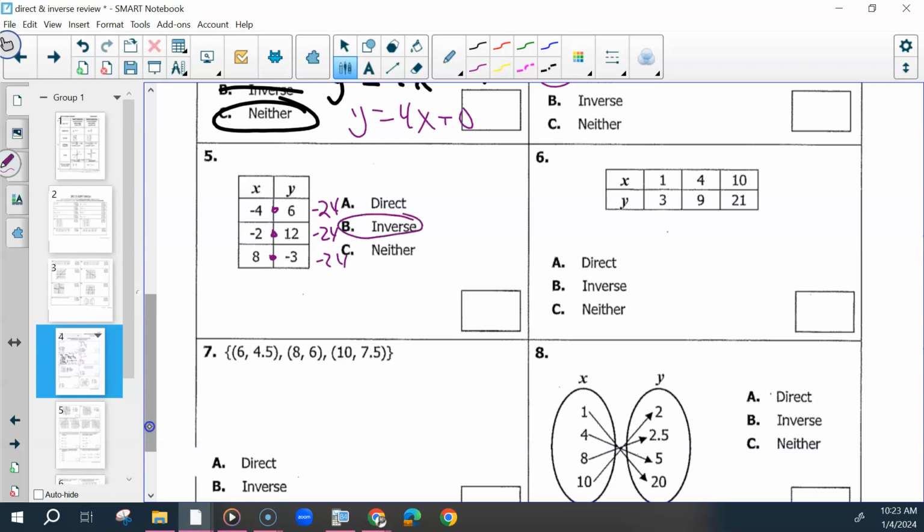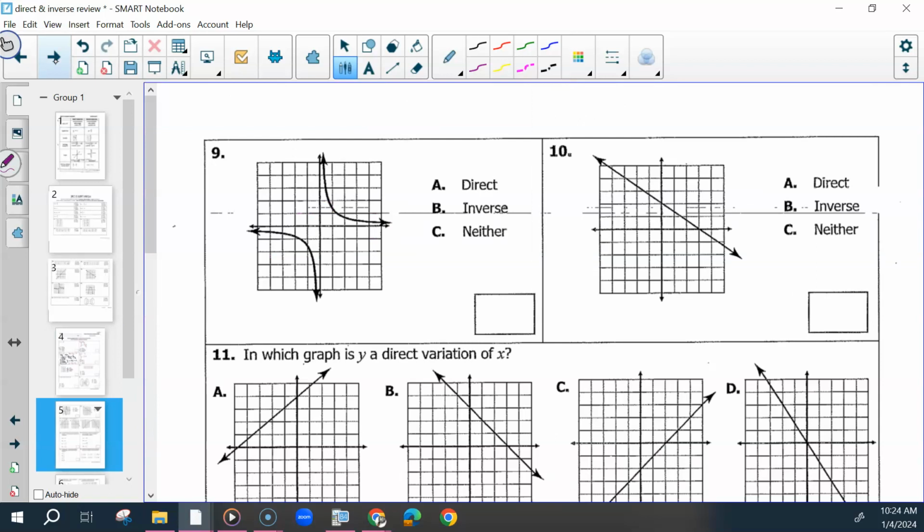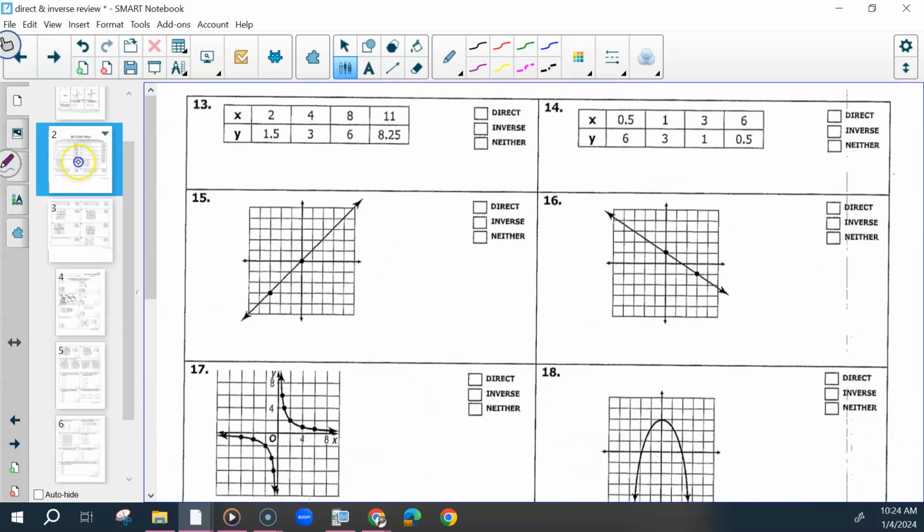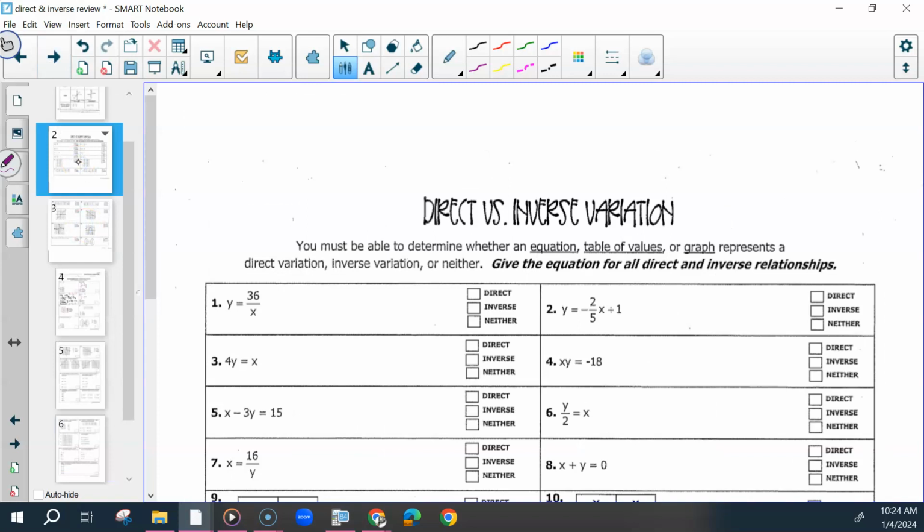If we start to multiply and they were not the same, we'd have to start dividing y by x to see if it's direct. If they're all the same, it would be direct. If they're not all the same and you already tried inverse, it's neither. Can you remember to do the second page? Yes, you do have a question on this one. Yeah, so if you multiply it with inverse and you divide it, if they're the same when you do that. You said number 2 on this page.